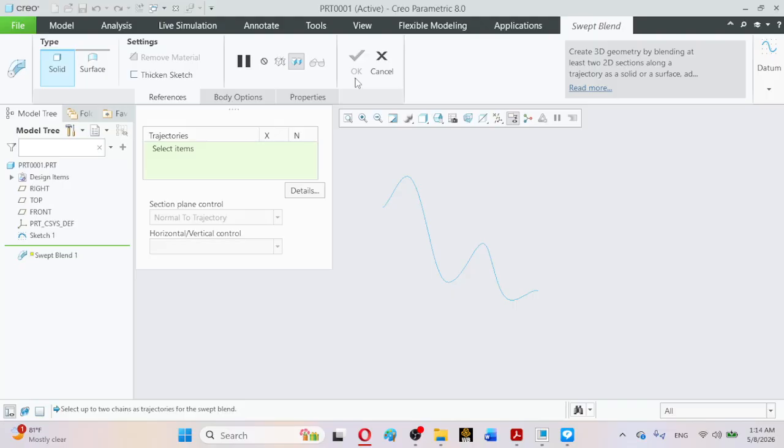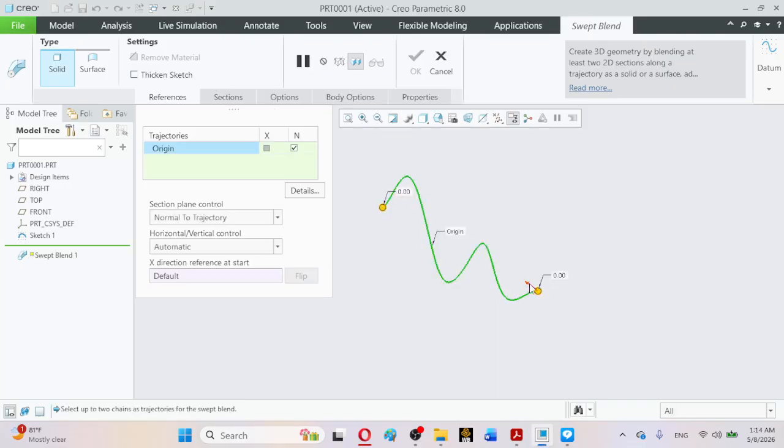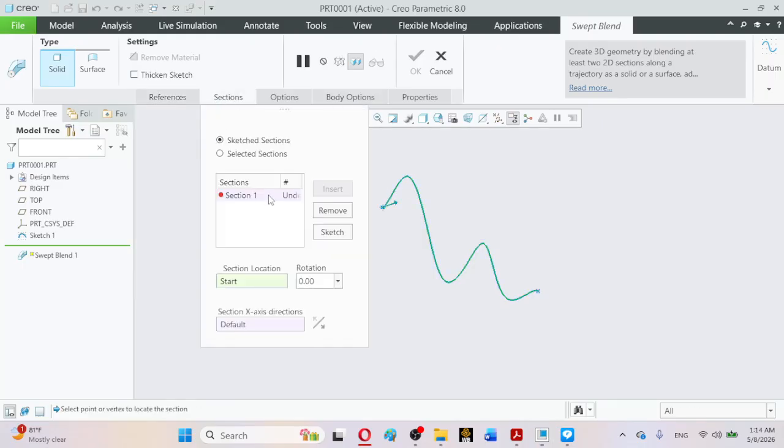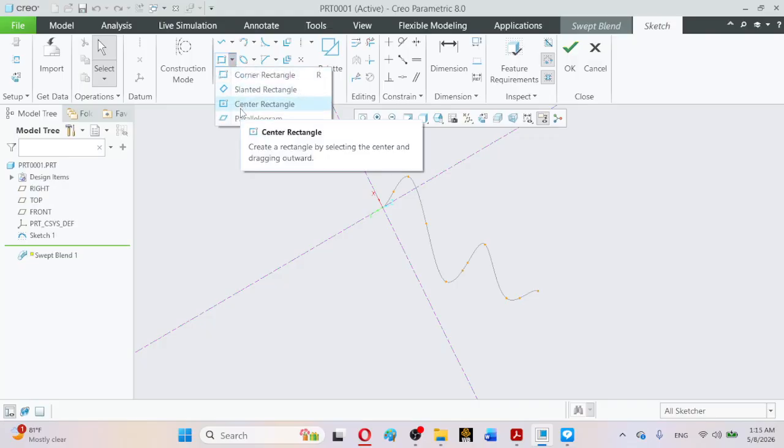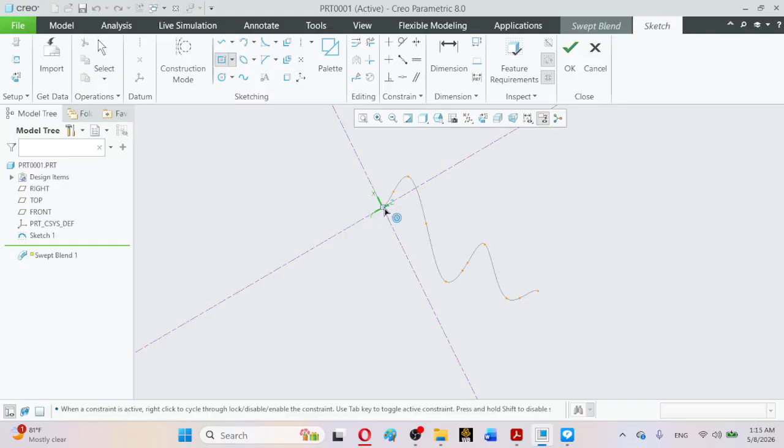For example, now I am selecting this trajectory here, and I am starting from this end. Now I am in the section tab, and because section 1 is by default here, click on sketch, and here for example I am using a center rectangle like this, a random suitable size.